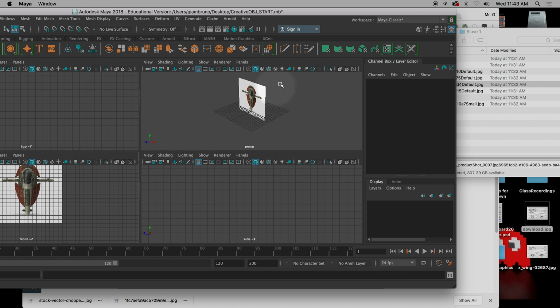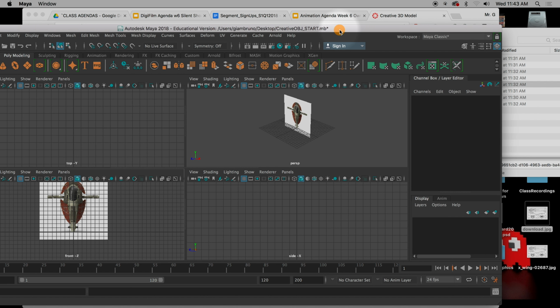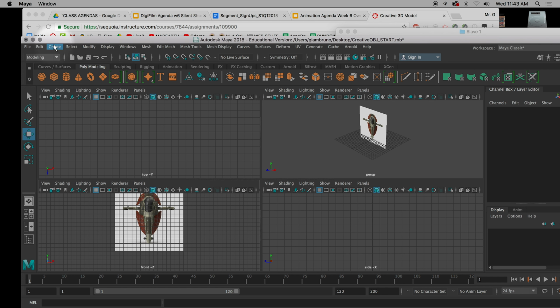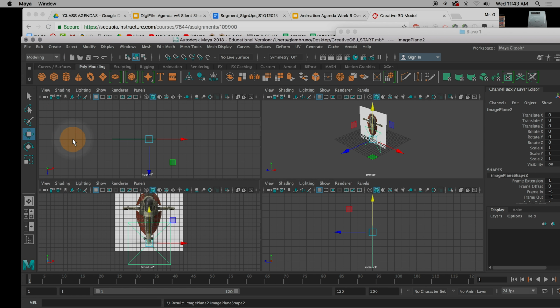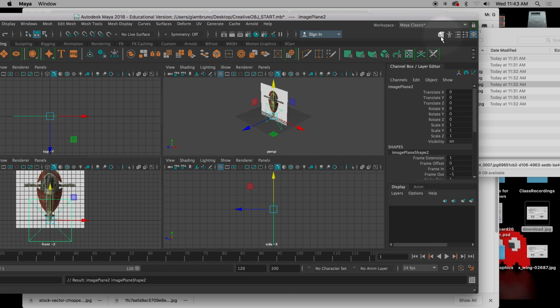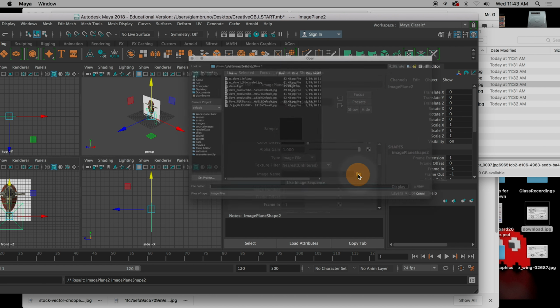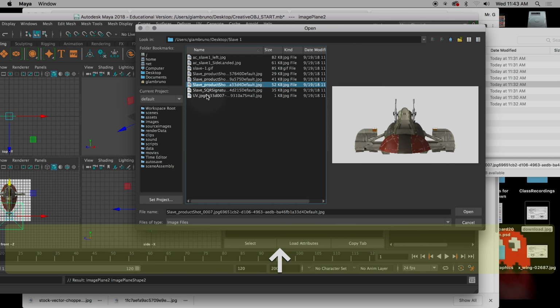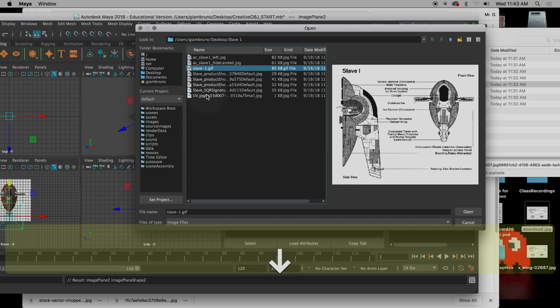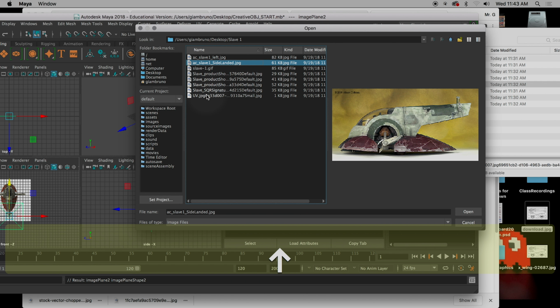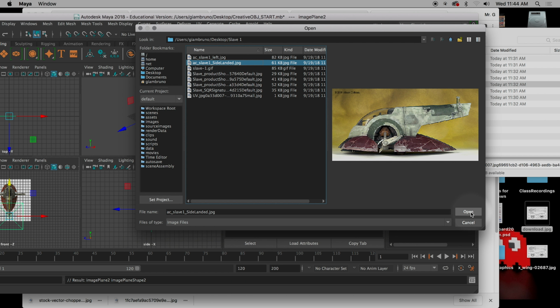So what I'm going to do now is make a second image plane. Or I could get lucky and duplicate it and replace one of the images, but I'm just going to make a second image plane. File, or excuse me, Create, Free Image Plane. And again, I'm going to go to my attribute editor. That's this one up here. And then I'm going to hit folder. And then I'm going to find the side view. That's my front view. That's my side view. What's really weird is I couldn't find a good side view from this one with a nice white background. They didn't have side views. So I'm going to use this one for my side view. I'm going to hit open.